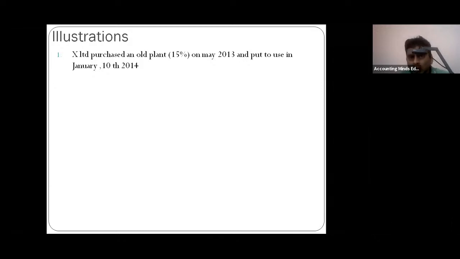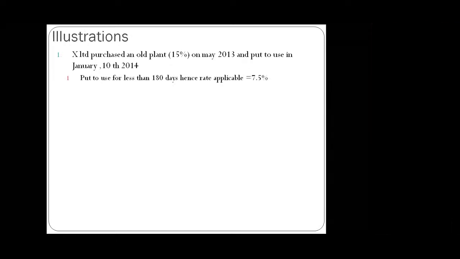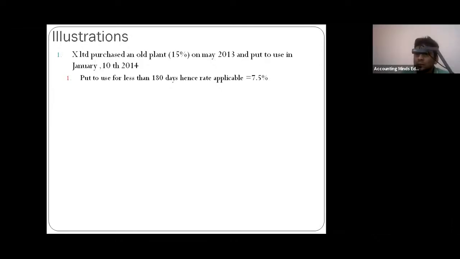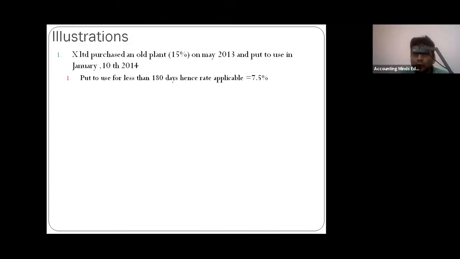Now the next part, what Nitya is saying, sir, it is put to use from 10th January 2014. So for the year 13-14, how much depreciation can you claim? 50%. You should be very clear, Aisha. 50% of what? Applicable rate, sir. Yeah. Don't just say 50%, we'll get confused. 50% of the applicable rate. And this is the rate applicable for which year? For 13-14, this is the rate applicable. Agree?